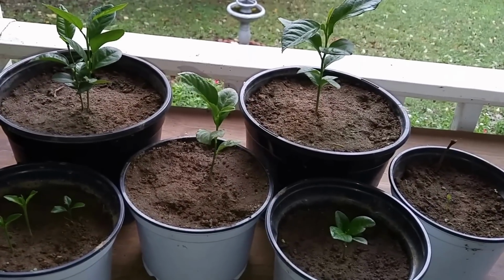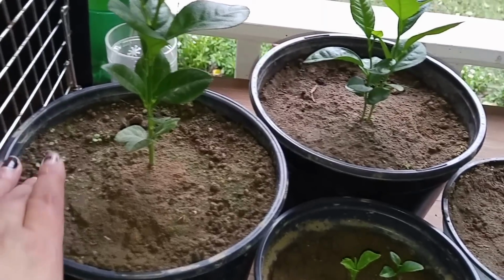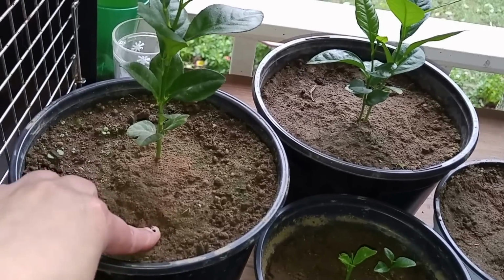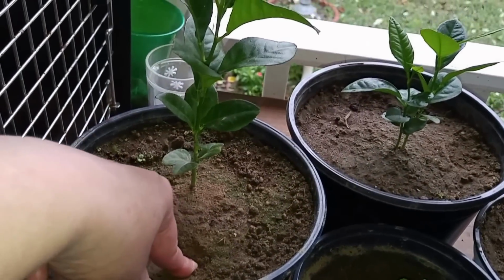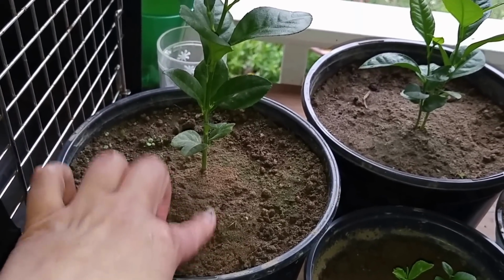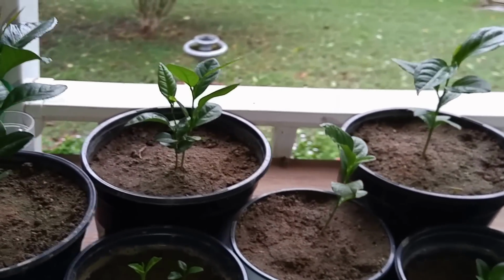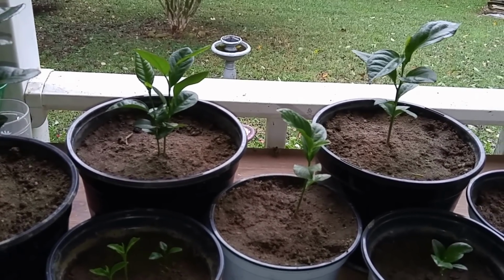And your tip on watering, you don't want to soak these at all. They don't like it real soaked. They like spurts of water about every 2 or 3 days. What we usually do is put our finger down in here, and about an inch down, if it feels dry, you're going to want to water them. And if they're going to be indoors, you want to mist them at least once a day.